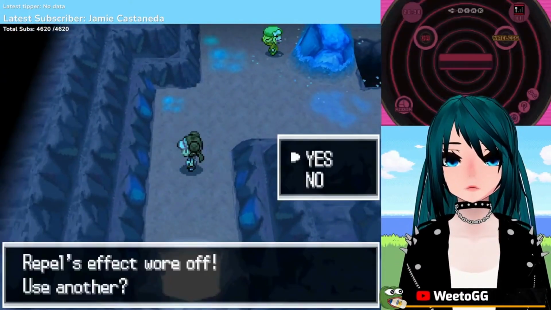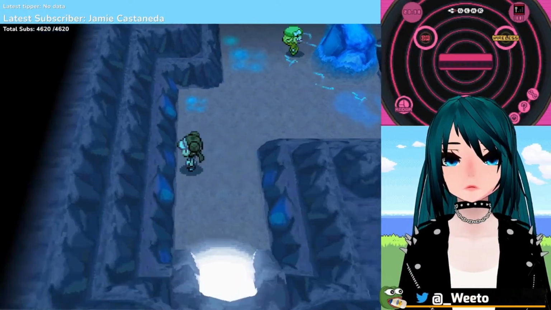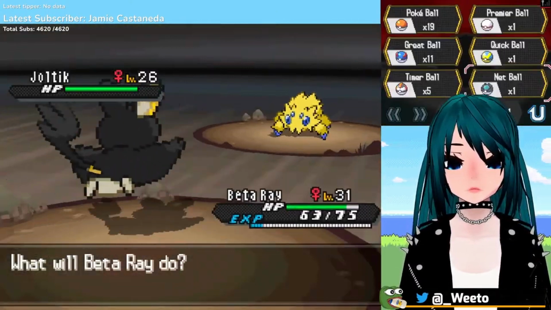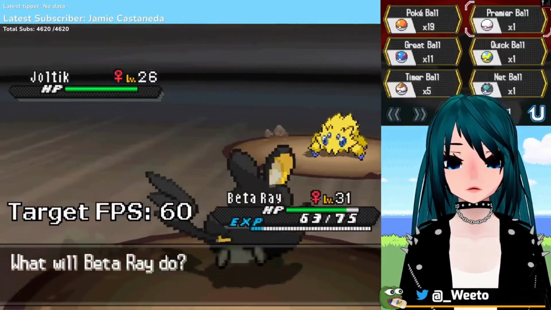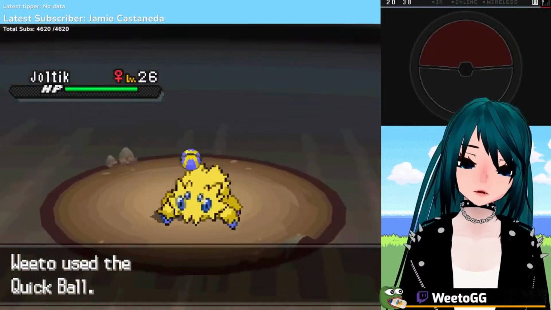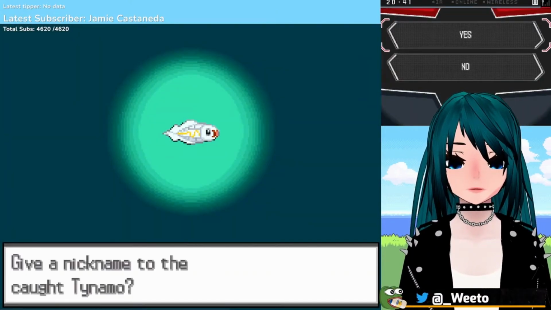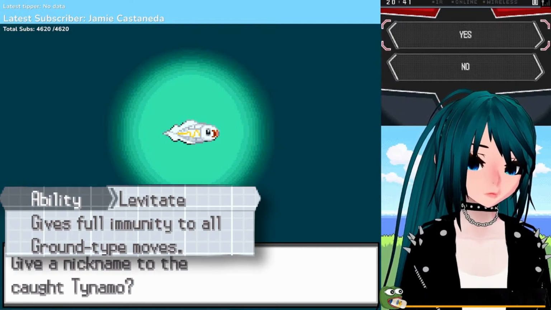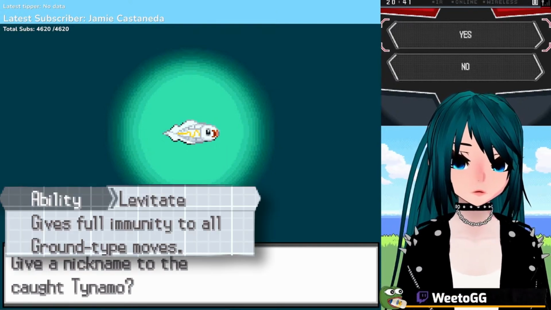Now, in Chargestone Cave, I allow myself to pick up both of my possible encounters here, because I am limited to 7 Pokemon in this run, and it would be the best way for me to do this and honestly be the most fun. So Miles the Joltik and Zax the Tynamo join the team, but Tynamo is super weak until it's fully evolved, but it does have Levitate, which makes it a great pivot around this ground gym.